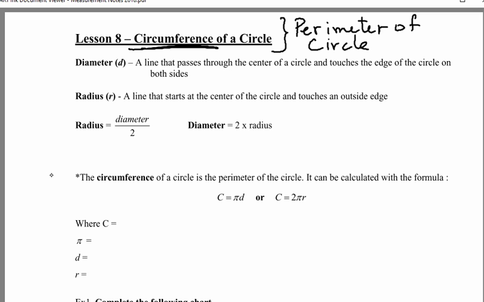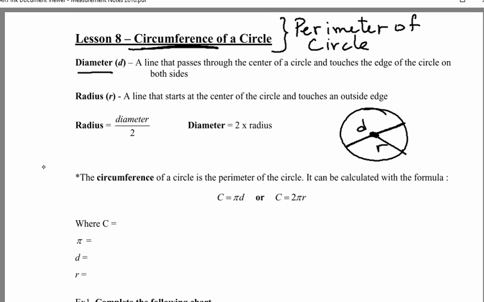So that's what we're looking at doing with circumference. Circles are special because they're curved edges, so we want the perimeter. First thing, remember, with a circle, 2 important values. Well, more than that, but right now, we have a diameter which goes across the middle. Distance from edge to edge going through the middle is the diameter, and the radius is from the middle to the edge, but not all the way across.